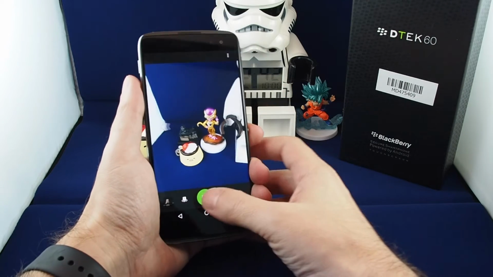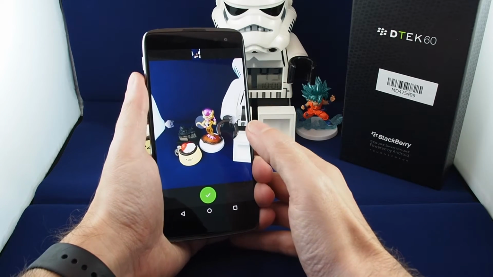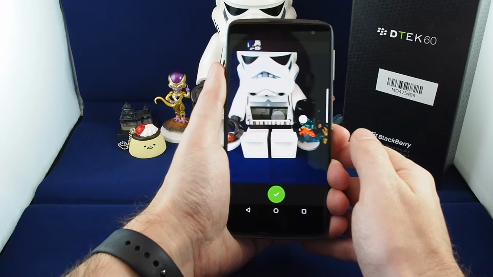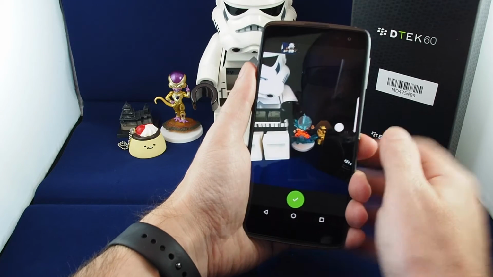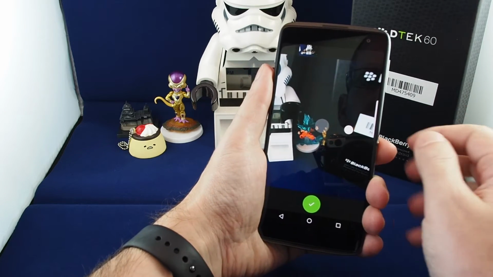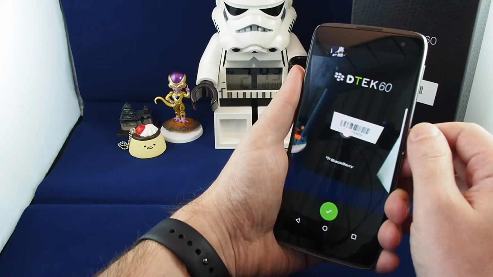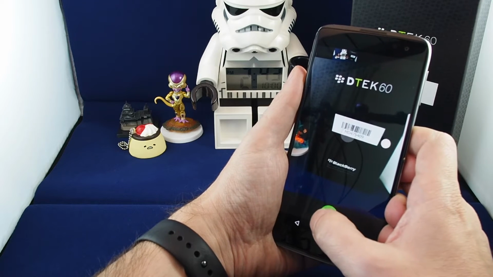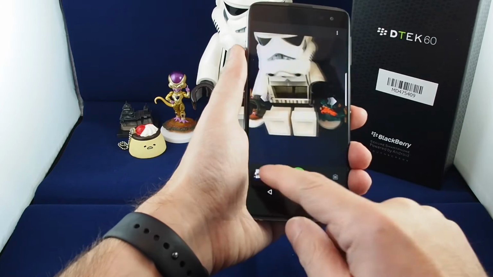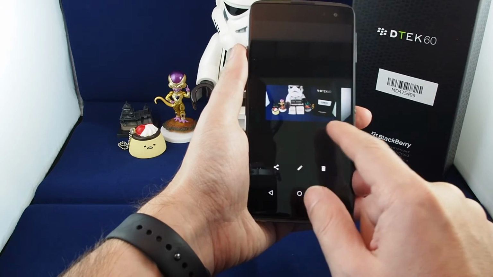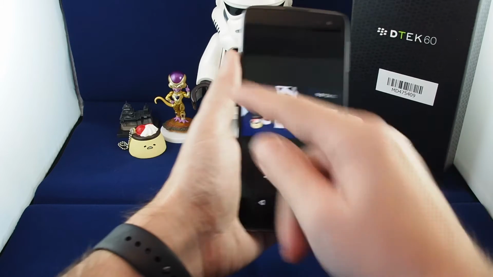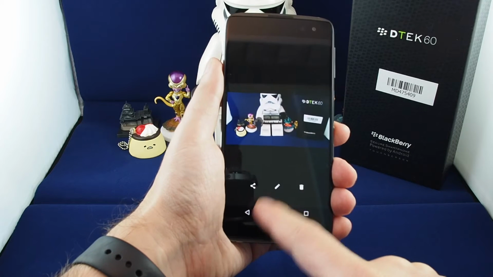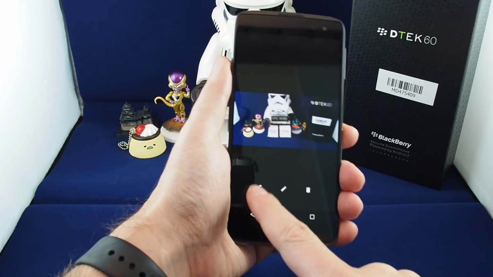Let's try taking one really close here. It works differently than the iPhone in that rather than sweeping across, you actually take several pictures that it stitches together. So you want to get this circle to show up inside this larger circle, and then it takes a picture. And it'll just keep going, so when you're ready to stop, if you've run out of things to take panorama, just hit the green check, and then you can actually see the photo if you go here to the gallery. And so here's my photo that covered quite a large angle of view, and then you can basically throw it away, edit it, or share it.